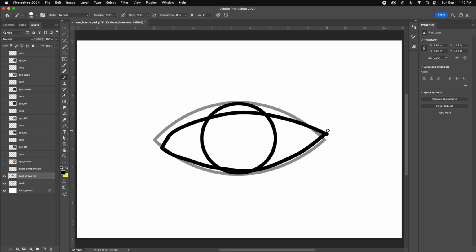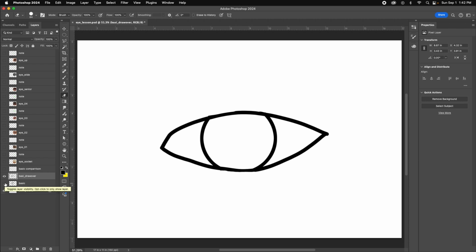So now, if I erase the portion that I intersected, we now have a more realistic representation of a basic eye shape.